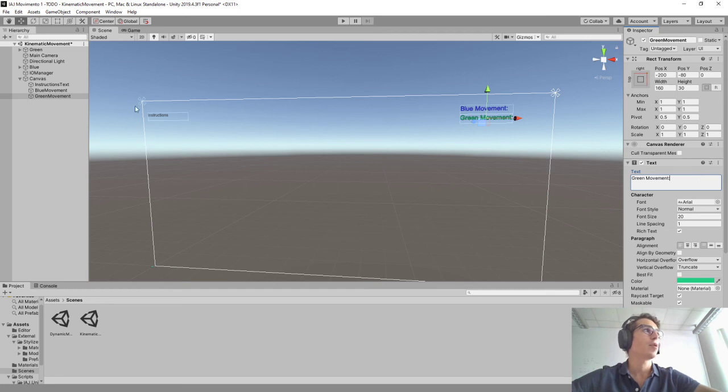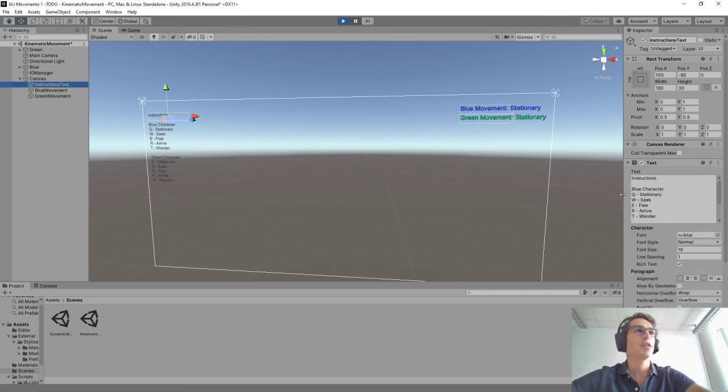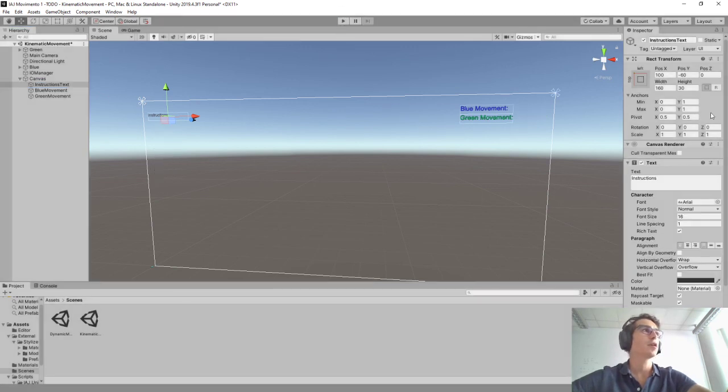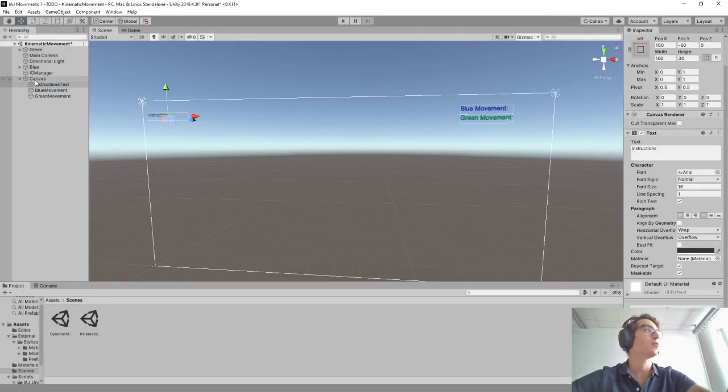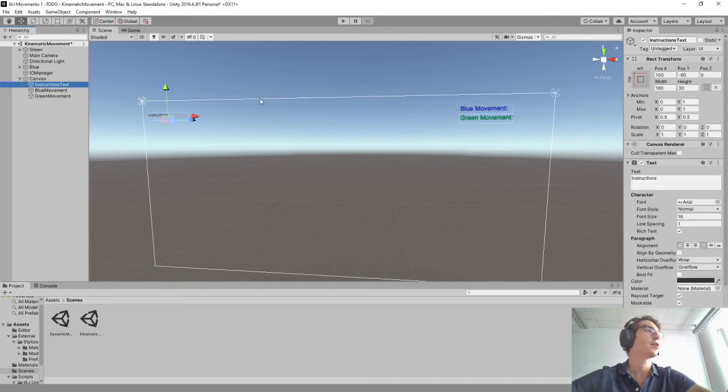But for instance, when I press play, instructions only has this. But if I press play and then I pause, you can also see that instructions has plenty more text because I added it through code, okay? So almost all of these components can be accessed through code, which also allows us to do a lot of stuff, okay? So here, for instance, this is how I fill the instructions, and if I want to change them, I will change them in the code.